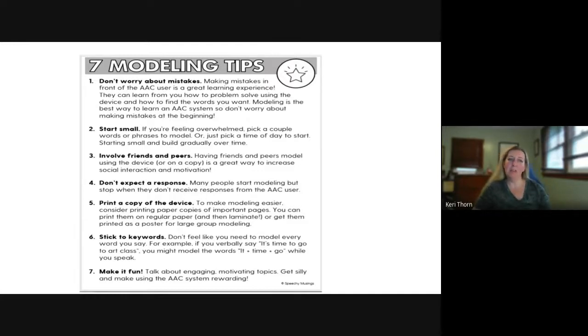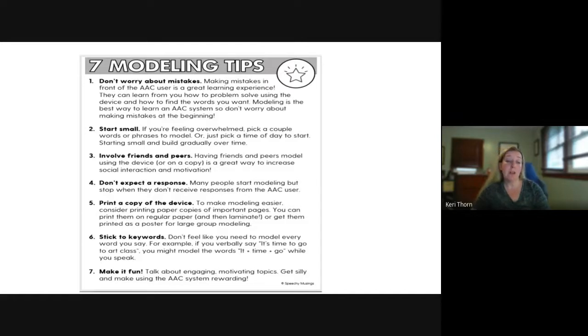It might be hard to engage friends and peers since we don't have a lot of peer models in terms of verbal students with our nonverbal students, but we do have lots of students with devices. So we can have opportunities where two kids on devices can be modeling for each other. And don't expect a response. We talk to babies without expecting them to respond to us. We have to give them the same thing. So if they don't respond right away, then we model again, and then we model again. Sometimes it needs lots and lots of exposures for them to become fluent.